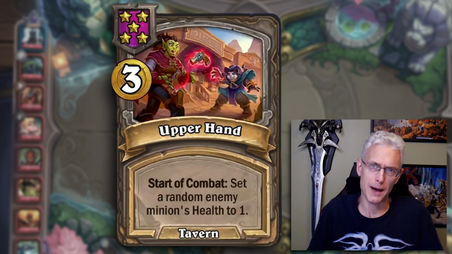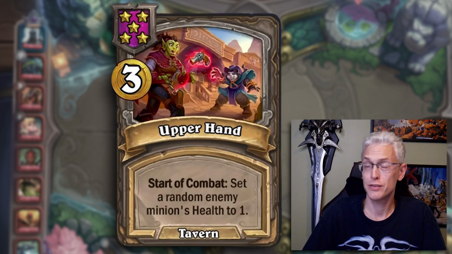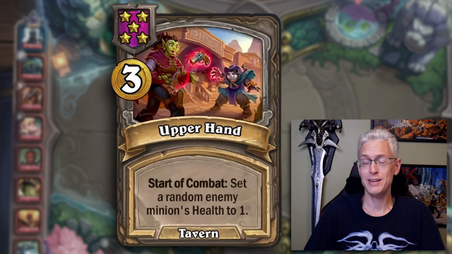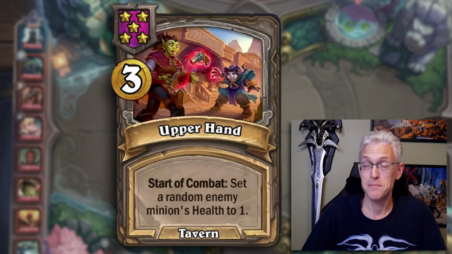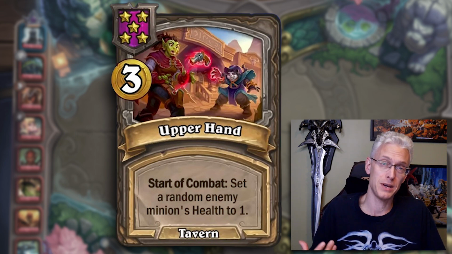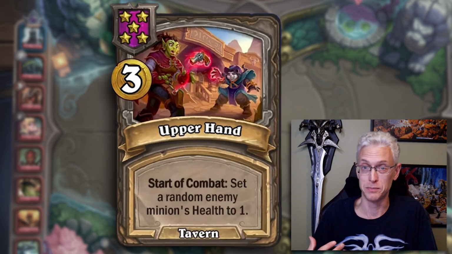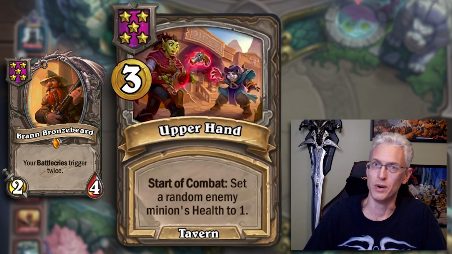For 3 gold, we have Upper Hand. Start of combat, set a random enemy's health to 1. Well, hey, you can't target with it, but if you know your opponent's running big stats, 7 minions, making one of those stats 1 is pretty damn effective, even if you can't control who it is. Yeah, if they're running a big Murloc board and they've got giant Murlocs and a little brand and you hit the brand, it sucks. But it's a 1 in 7 shot. Well worth the 3 gold.